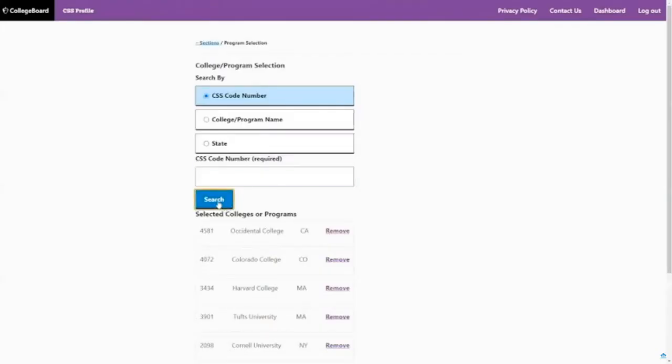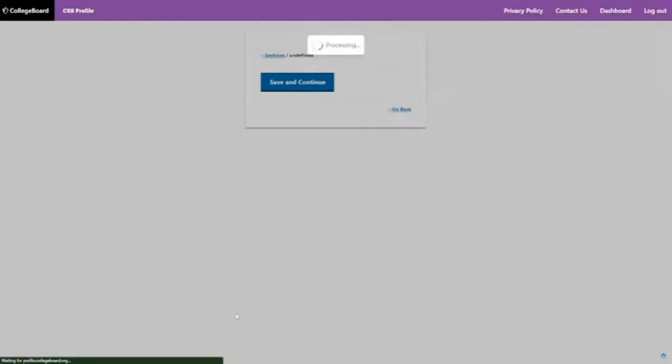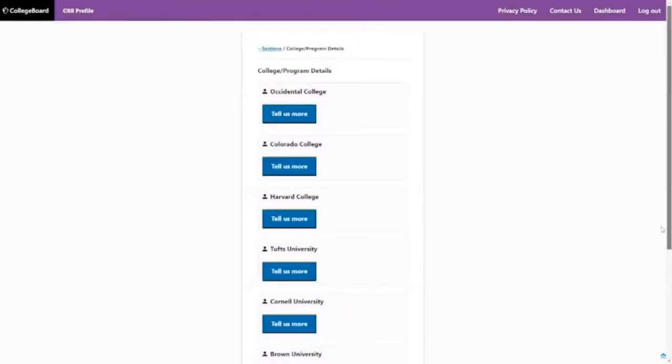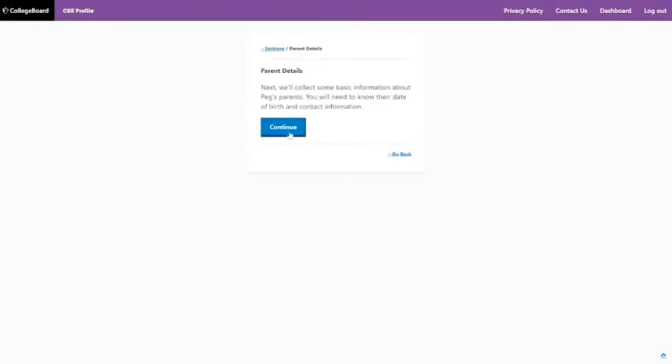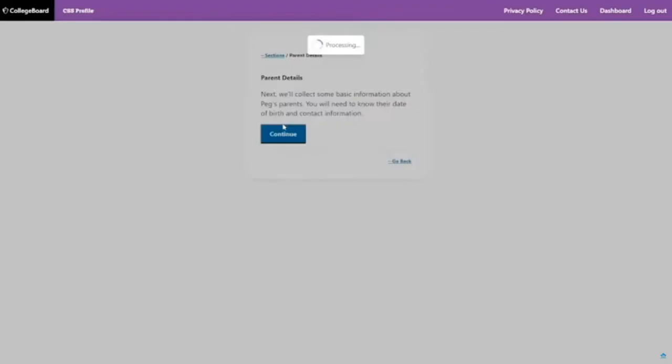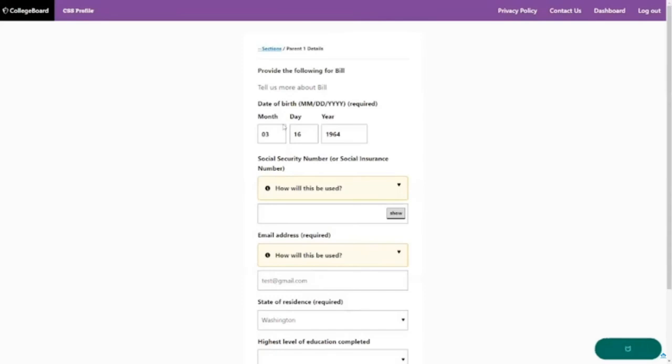I'm just going to flip through these really quickly, because we don't need to show that again. Okay. And save and continue. And if they ever want you to share something, don't worry, it won't let you go to the next page. And at the end, it's going to show you everything. So next, they're going to collect some information about the parents. And I noticed on the dashboard, it said this was incomplete. So if you look here, you can see what I was talking about.